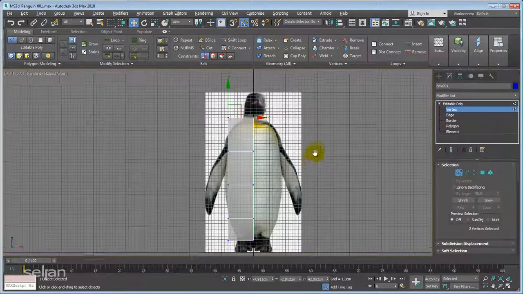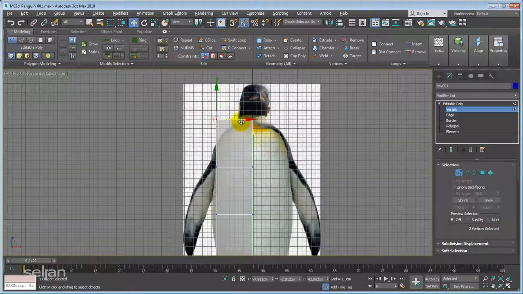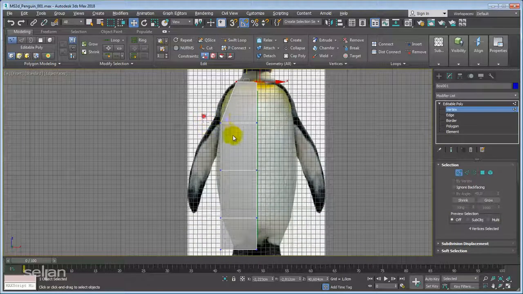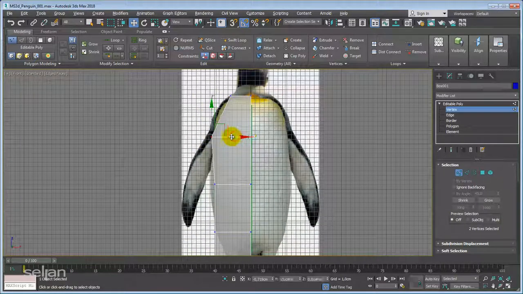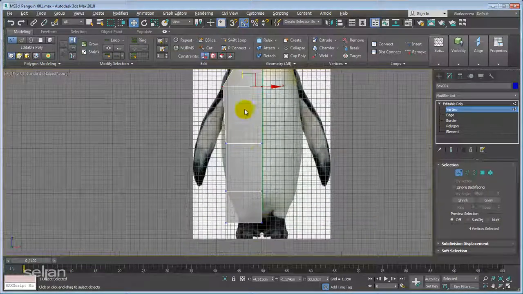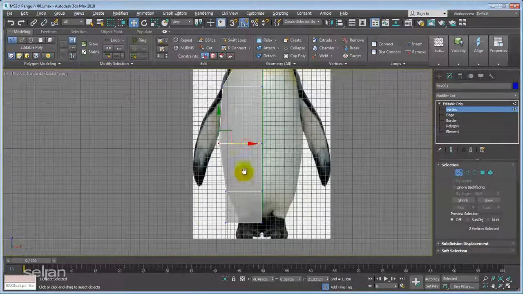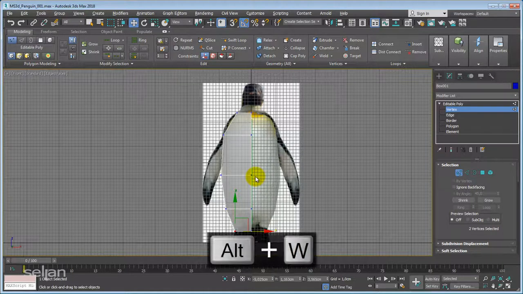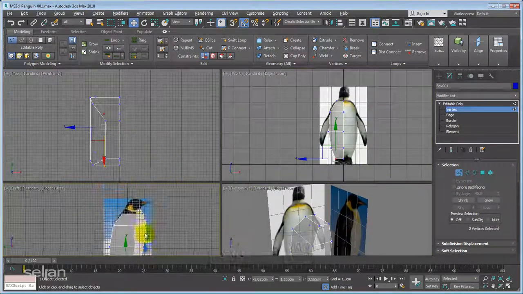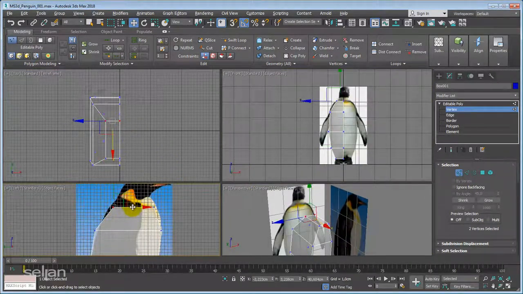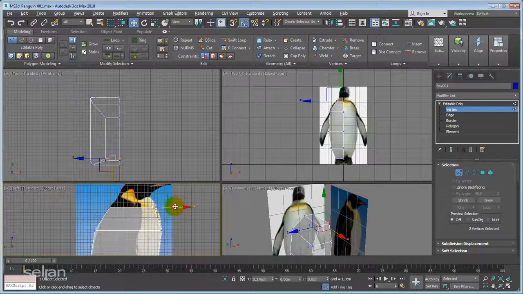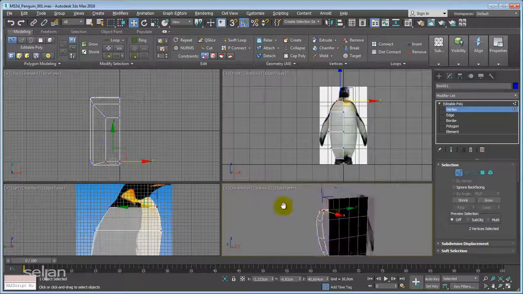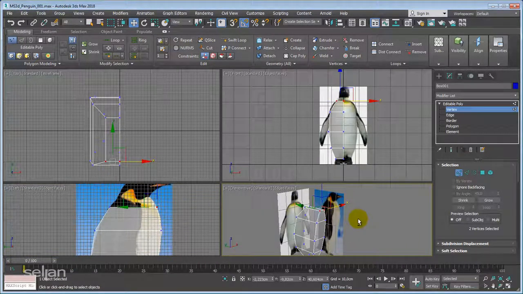2 vertices selected, and I'm ready to move them slightly, a little bit lower here, even higher a bit, wider, and of course a little bit narrower. And now Alt W, take a look at what I just did. I will increase the width here, and that is fine. Okay, now what's up next?